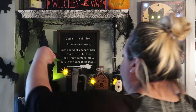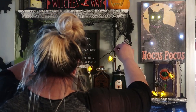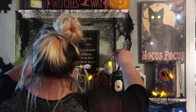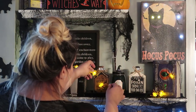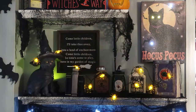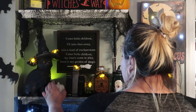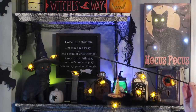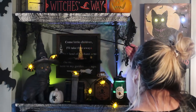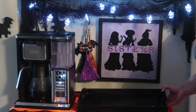These spiders came from the 99 cents only store about four or five years ago — I thought they'd look cute draped over the potion bottles, books, and a little bit of the cat. I wanted to add some white to the shelf, so I have a little white pumpkin with a spider on it from a dollar store — it adds a little brightness because the shelf was a little dark. I also have three little witch hats from Pier 1 Imports a couple years ago — the witch hats along with the sisters and little brooms all fit perfectly.